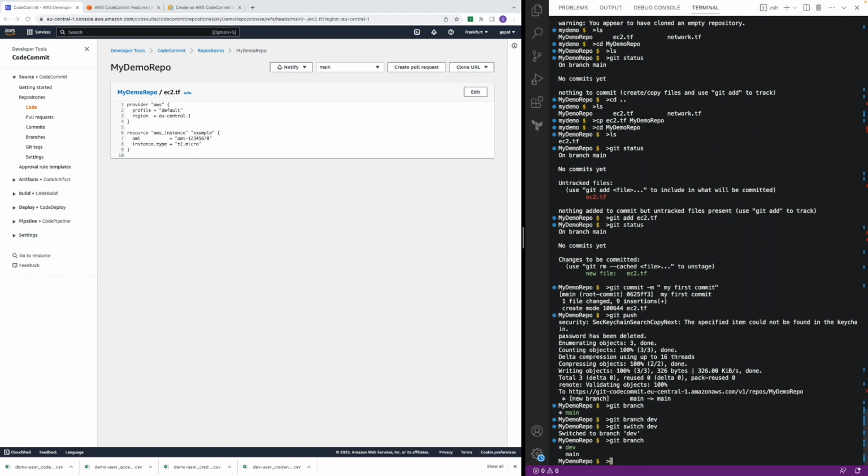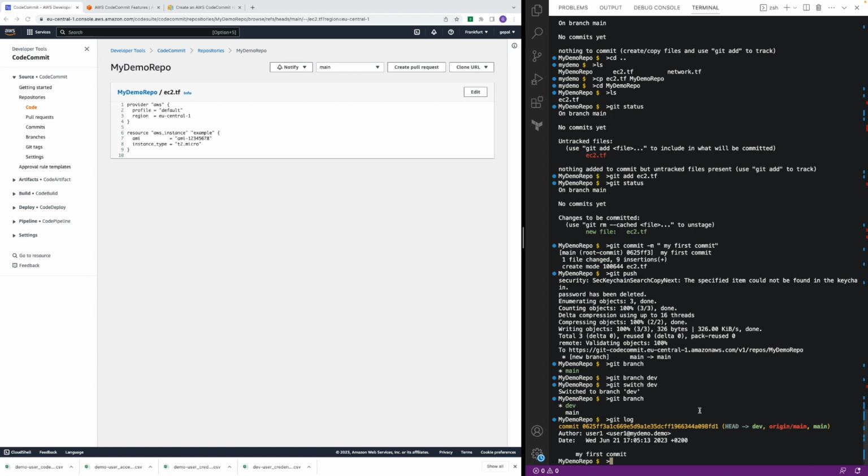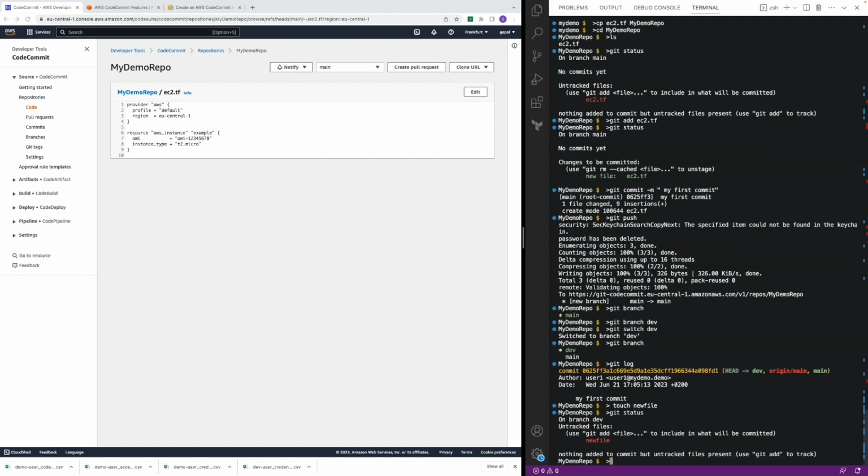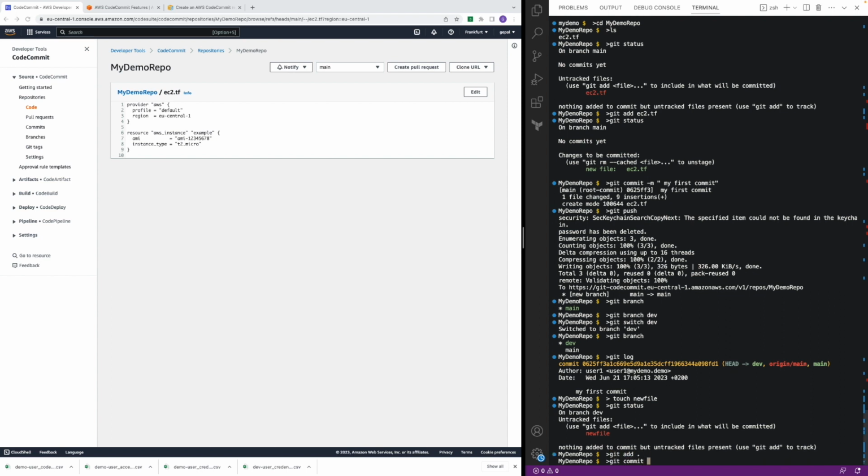So I created one more branch, and I moved to dev. We need to push this to reflect the new branch in our CodeCommit. Create one empty file, so git commit.